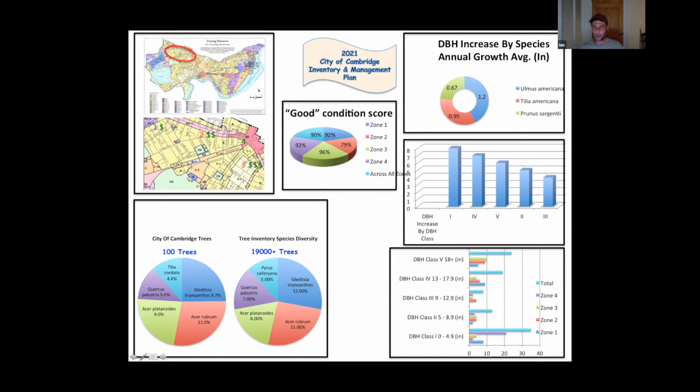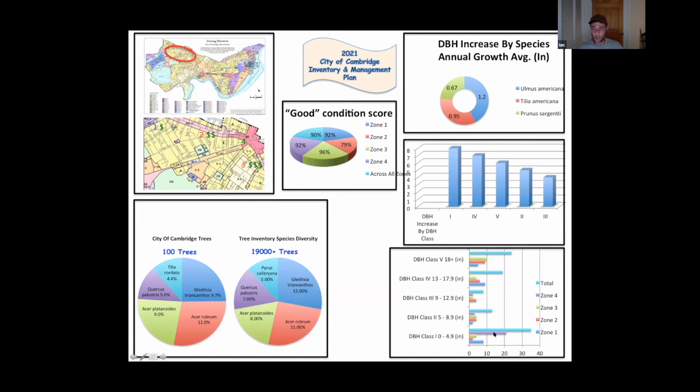Taking a look here, I was curious to see which zones, so again, zone 1 being Dudley Street, zone 2 Fairfield, zone 3 Washington, zone 4 Porter Square, had which DBH classes, which could also be synonymous with age.